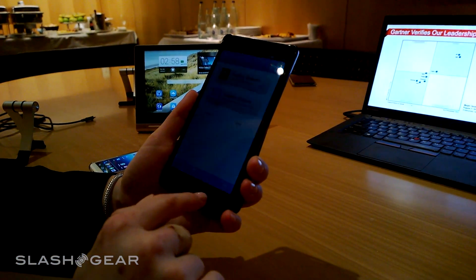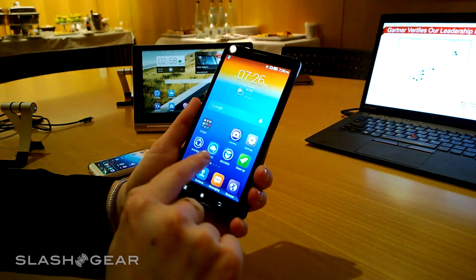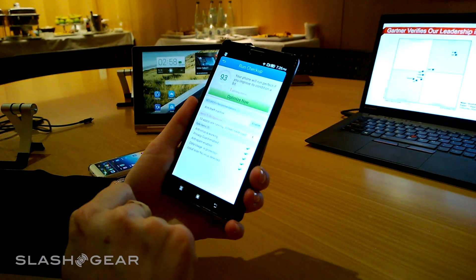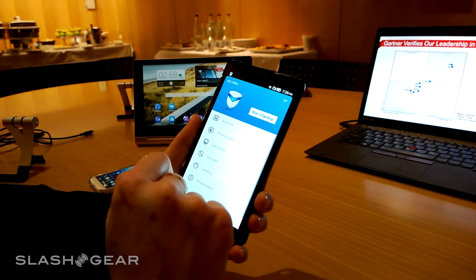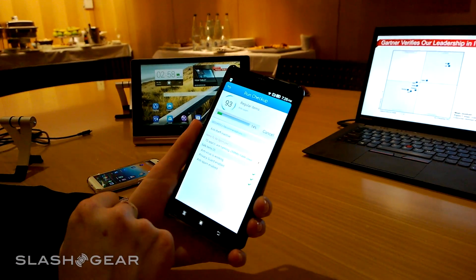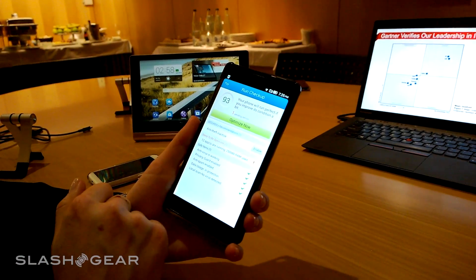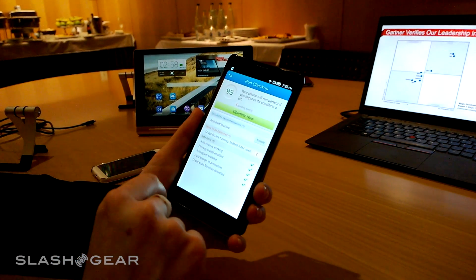Or perhaps there's SMS information that you wanted to bring over as well — this nice SYNCit app will allow you to take care of all of that in one shot. Another neat do-it app is called SECUREit. When we go to SECUREit, we have the ability to run a checkup. It's going to run a checkup on your phone and take a look at any sort of virus or malware that you might have, and allow you to take action on those things.